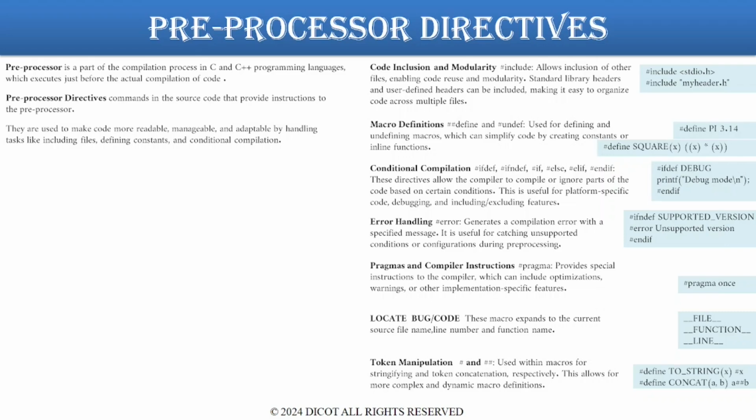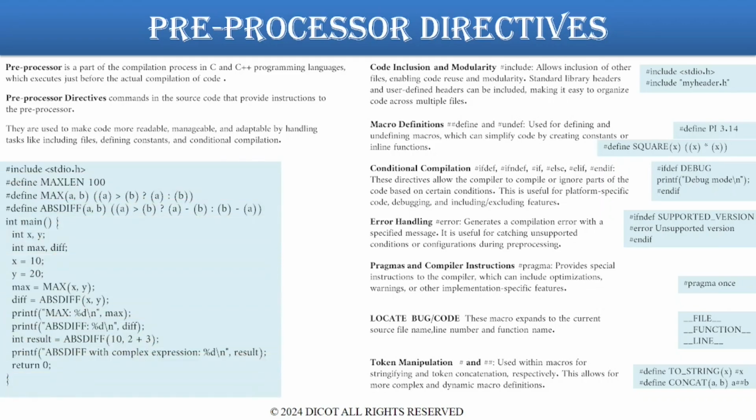The second macro, concat(a, b), concatenates two tokens a and b into a single token. The double hash operator is a token pasting or token concatenation operator in C or C++. This is typically used when you want to combine identifiers or symbols, like creating variable names dynamically by combining parts of the words. Now let's consider one example.